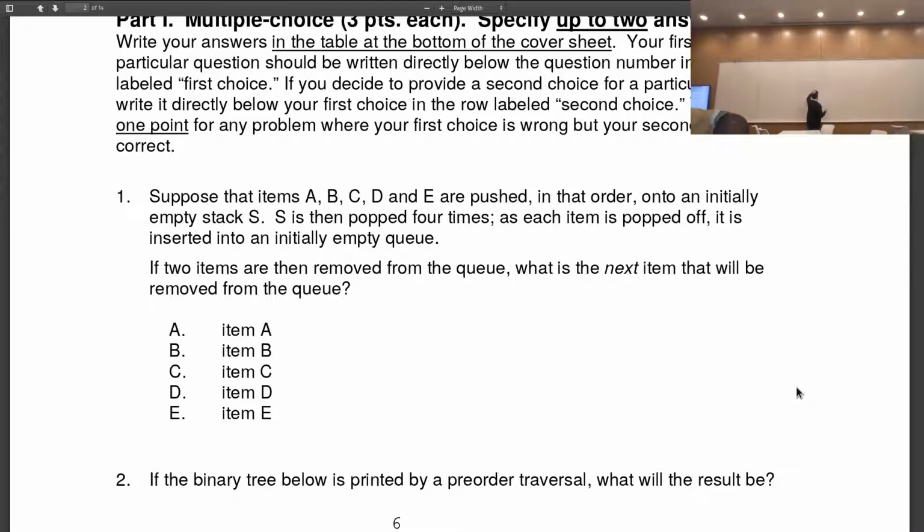So pop off E and queue it, pop off D, pop off C, pop off B. And then it says to dequeue twice. 2 items are then removed from the queue. You can only remove from the front of the queue. So remove E, remove D. What is the next item that would be removed from the queue? It would be C. So our answer there is C.